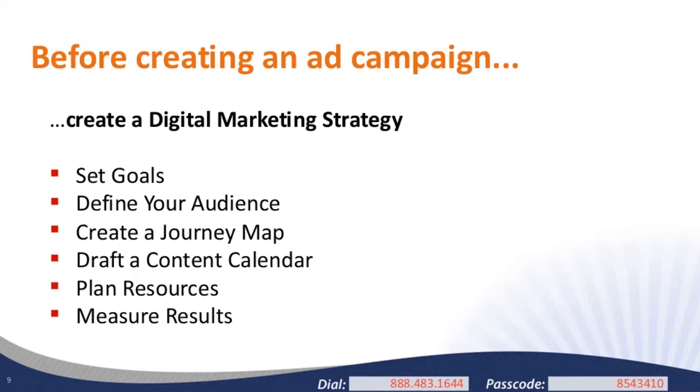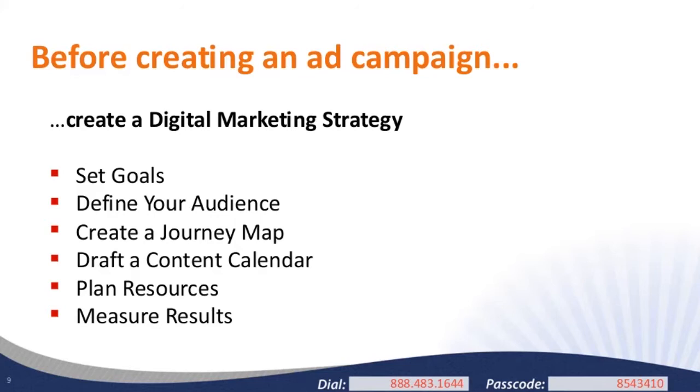It then moves to defining the audience you want to reach and create specific personas that embody each segment of your desired audience. And from there, you map out what the journey would look like for each of your audience members, what interactions you want them to have with you, and what you want them to do. You'd essentially set up a calendar that plans out what information or content you would deliver to your audience and when that would happen. You'd create a budget to ensure that you have all the resources you'll need. And finally, develop a plan for measuring the results of your efforts.